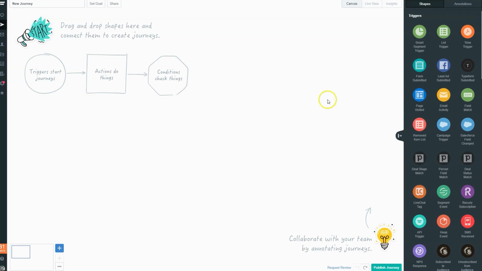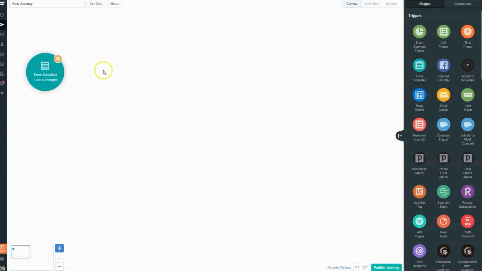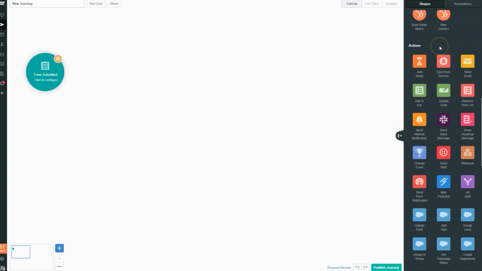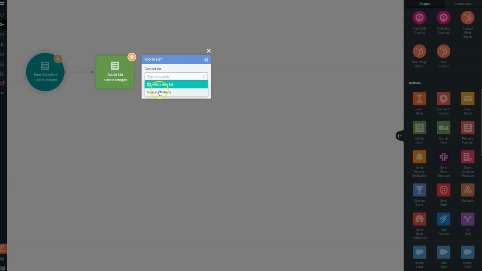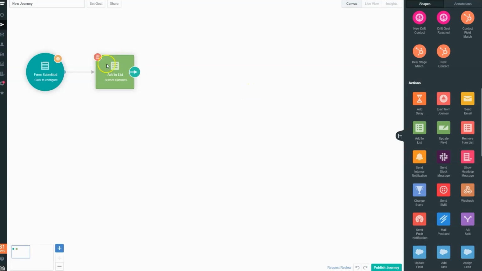Okay, so the first thing here is going to be form submitted. We're going to click and drag that over here. And when somebody submits the form on our opt-in page, then the action that we triggered, because that one was a trigger here, the action is going to be that we add them to a corresponding list. You would click here and you would choose the list in question. And the next step is going to be to send an email after they've been added to that list. So send them an email, and that email will be the welcome and delivery email.